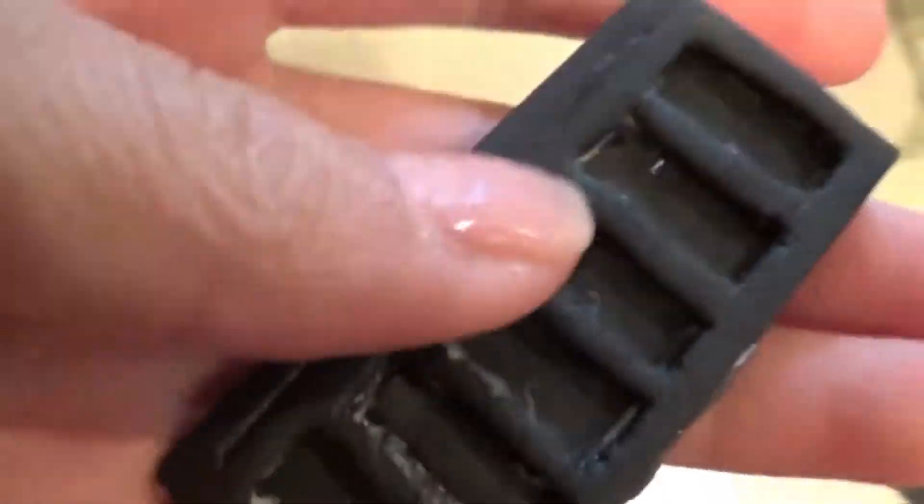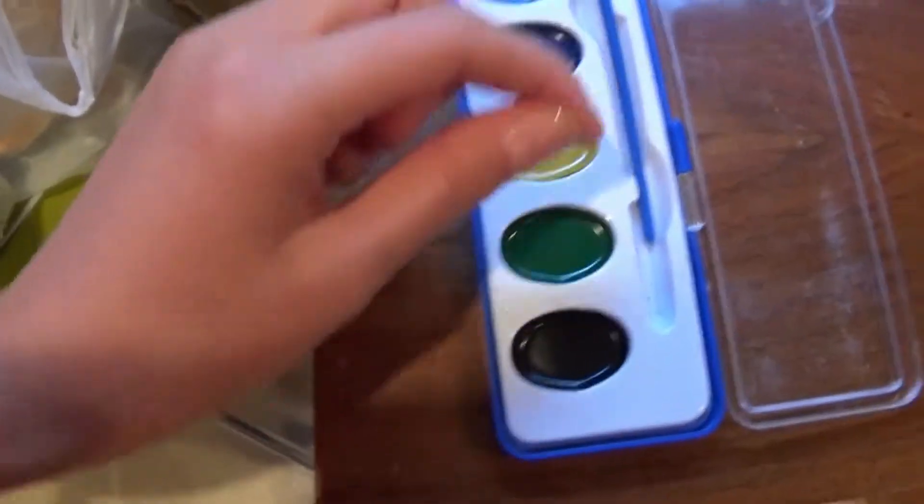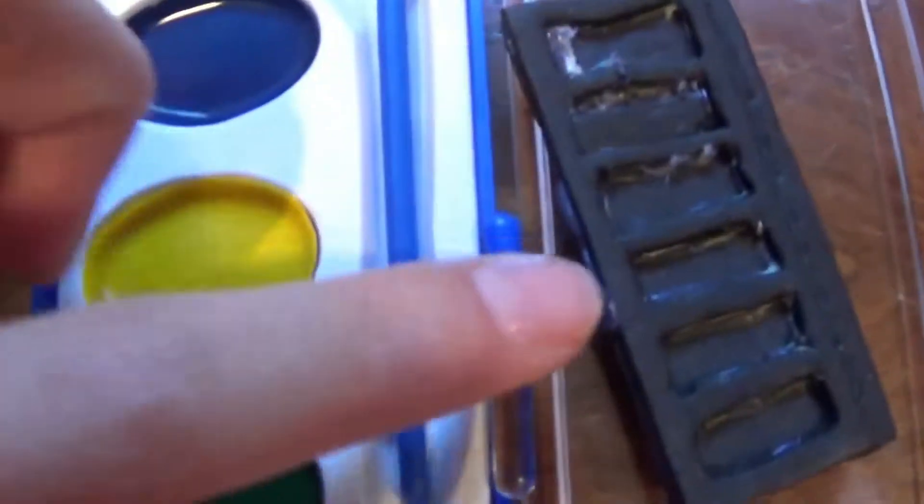Okay, so here is the paint palette that I made. It's out of craft foam, and I'm using these Dollar Tree paints. I'm going to get them wet, and since they're cheap paints, they'll just come out and I'll put them in there. I'm using black craft foam to make this.